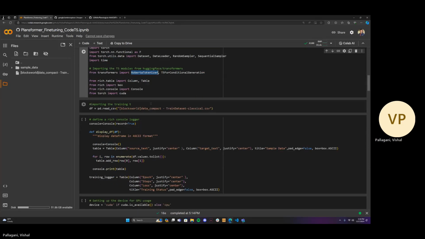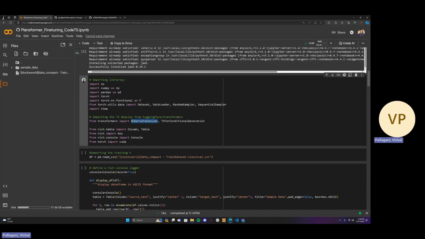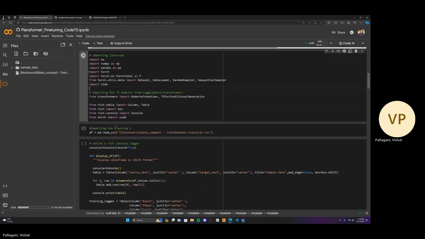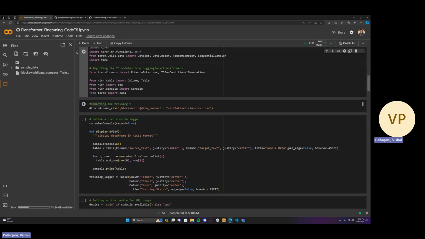Right. So let's execute this block as well and see its output. The green indicator here shows us where the current line of execution is at. All right, so we executed this particular cell as well. Then we move on to the next part where we are reading the dataset, which we have uploaded.